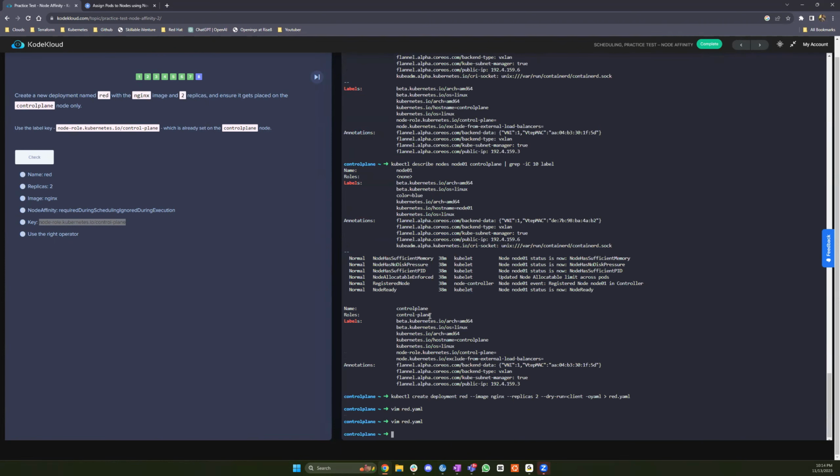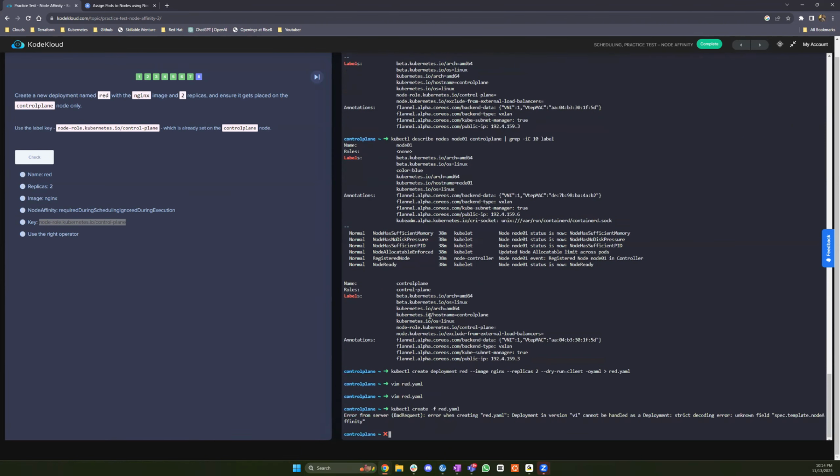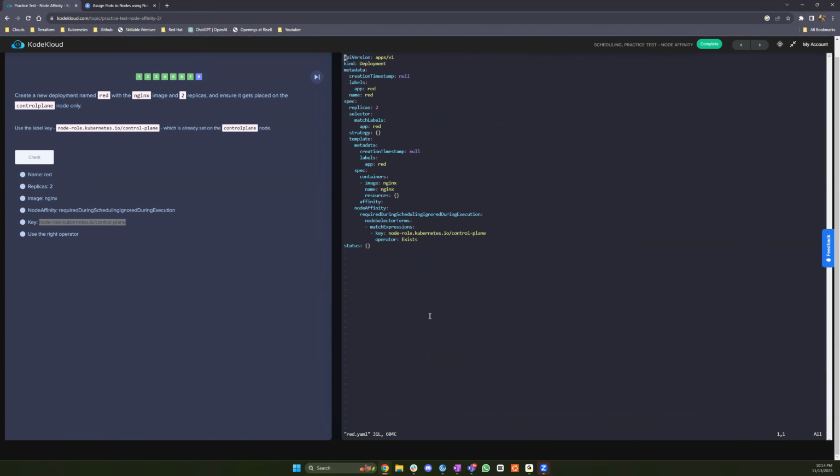All right, so then we're going to do our kubectl create from the file. All right, we got an error. It says v1 cannot be handled as a Deployment, strict decoding error. It doesn't like our template. Did I put it in the wrong place? Containers. Insert. Let's have a look. It's in line.